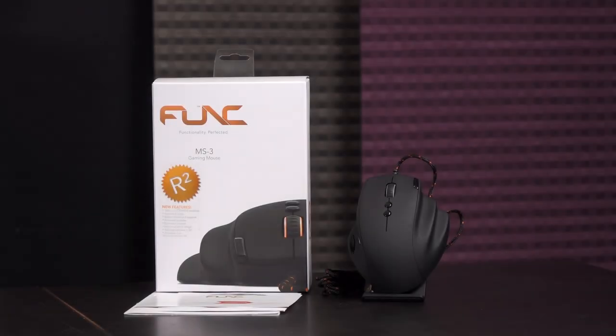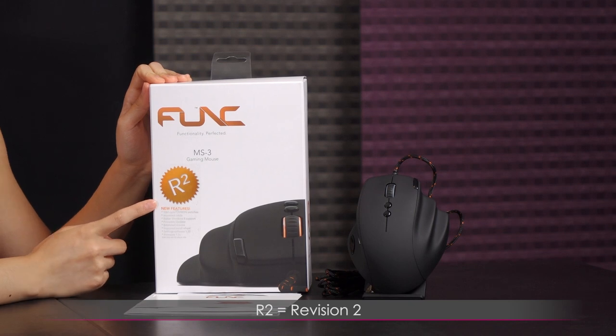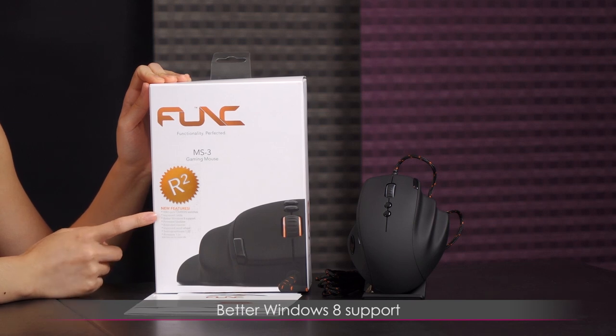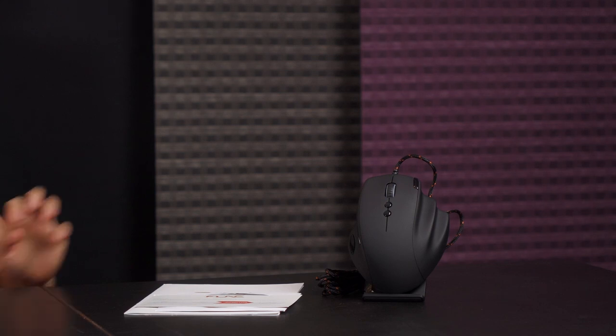There are a couple of things I want to go over on the box, and that is the R2, which stands for Revision 2, and they have new features for this mouse. So you get 10 million click cycle on-run switches, so it's very durable, and you also get better Windows 8 support, firmware updater, extended macros, as well as an improved scroll wheel, and some other things. So that's all I want to talk about here. Now let's see what you get in the box.